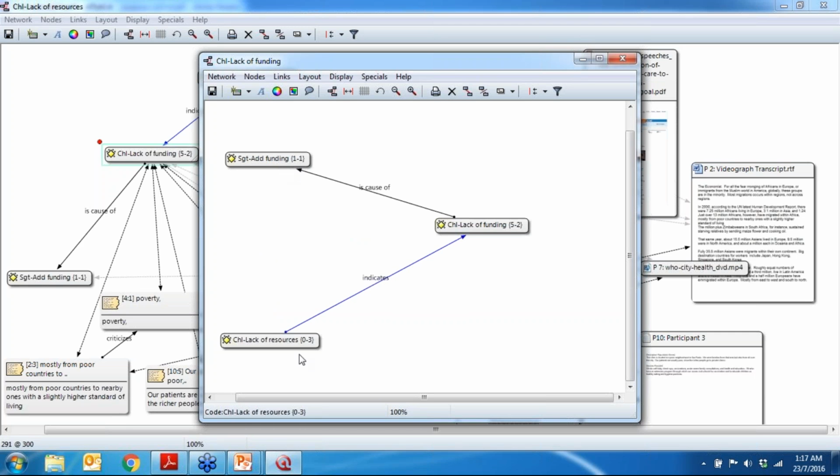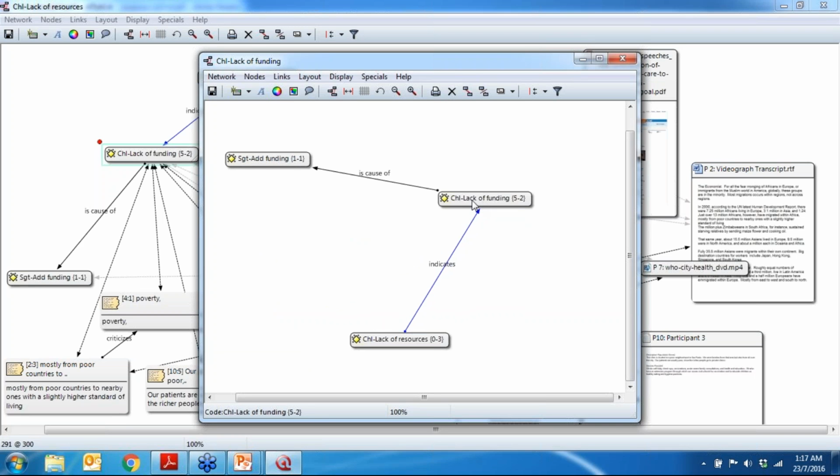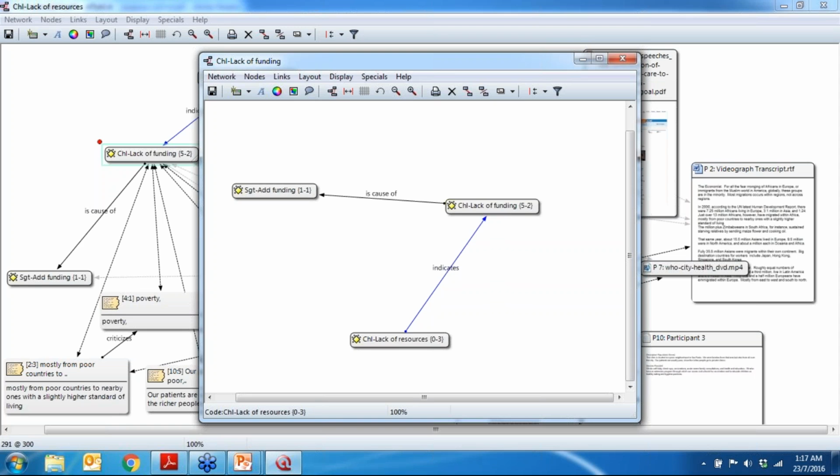Now again, this retrieval is semi-automatic, because you still need to click and give instructions to open, but the retrieval is very helpful. Why? Because whatever we have done, the quotation and the coding, will be retrievable upon demand if you want it. Now for this particular code of lack of funding, this is the network view specifically for this code, and all the other codes which have linkages will be shown in our network view.